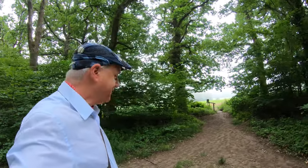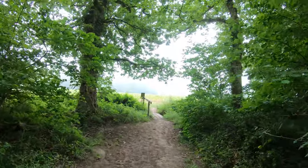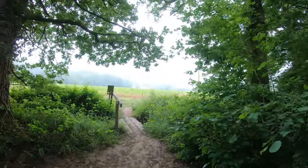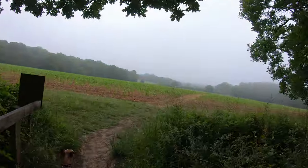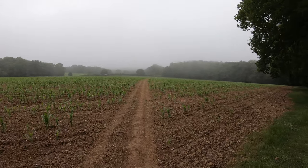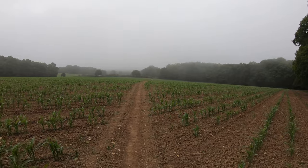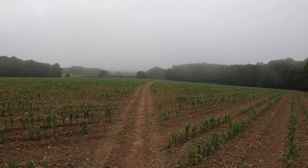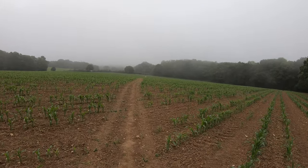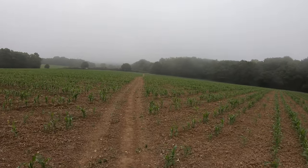We're going to come out of the wood now and cross this little bridge, and things are going to brighten up. We're now crossing a field of what looks like maize and heading out towards that gap in the hedge at the bottom. There's still a little bit of mist around but it's perhaps showing signs of lifting. It does make it much more atmospheric to walk, and it is so mild — I'm in shirt sleeves — a lovely temperature for walking.